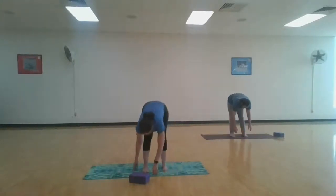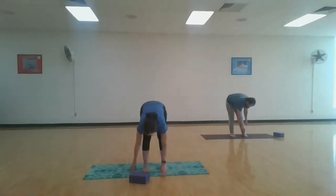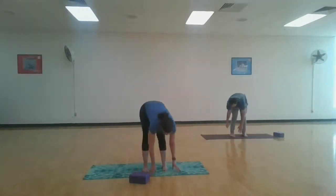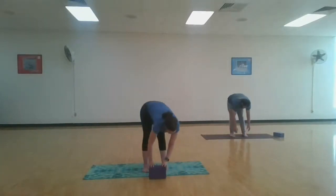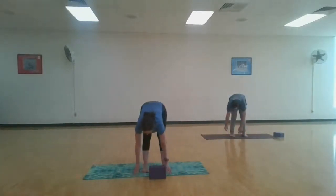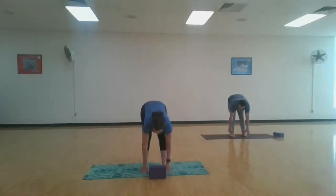And you're breathing here. So you're inhaling and exhaling as your fingers, hopefully your body's allowing your fingers to come a little closer to the floor. But like I said, if not, using your block here is a modification for that. Then I'm going to have you exhale and go straight down to the floor. If you'd like to take the crown of the head down, look past your knees. Otherwise, you can keep your chin up to keep your head above your heart.